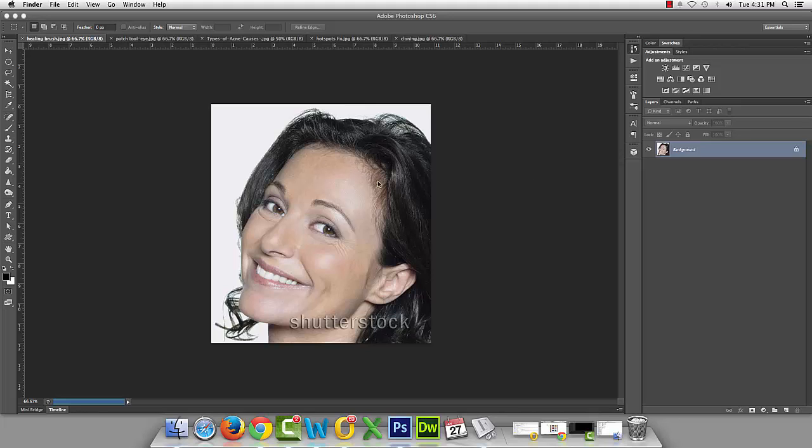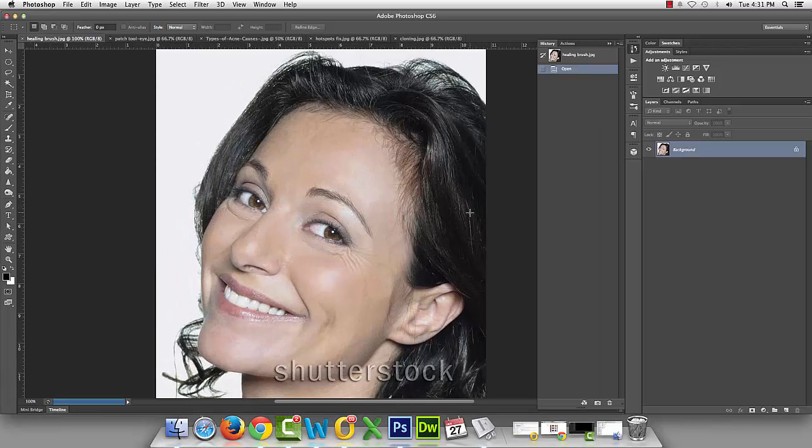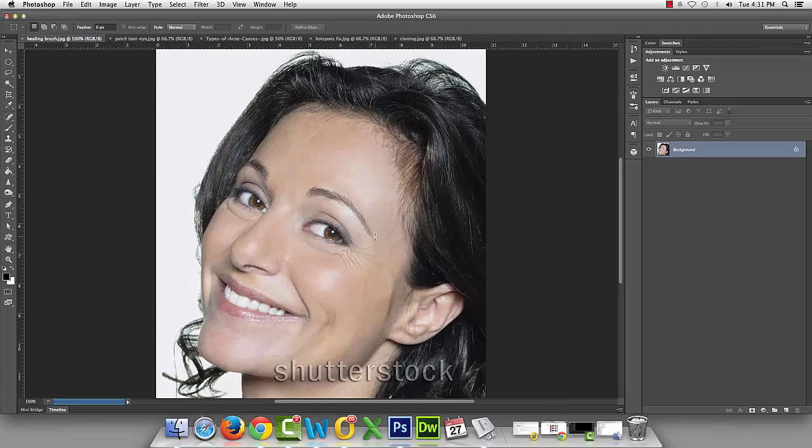So in this particular image, great looking gal. She looks like she could probably use a little more sleep, maybe some eye cream, and we're gonna remove some of the bags and the crow's feet from around her eyes.